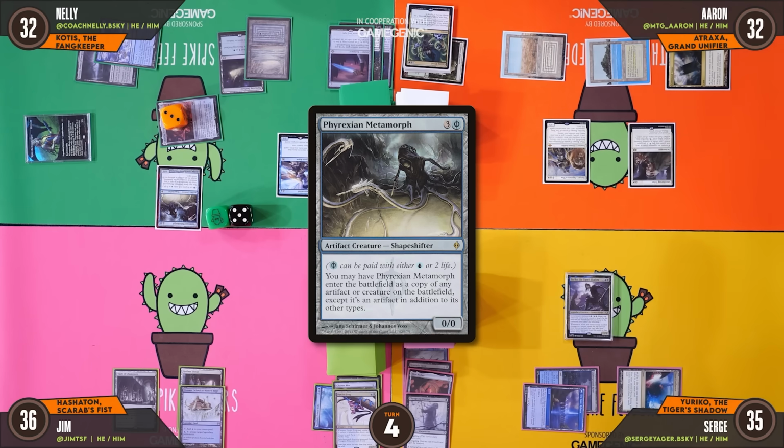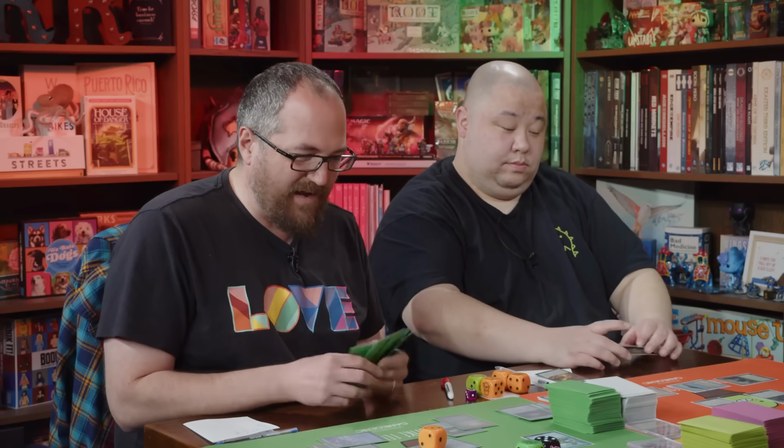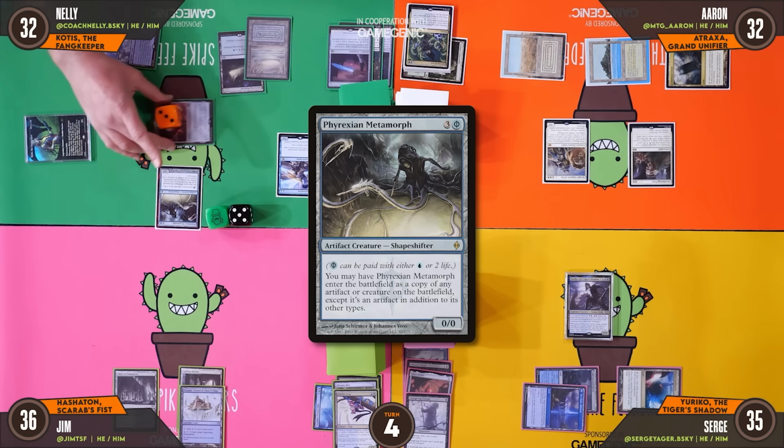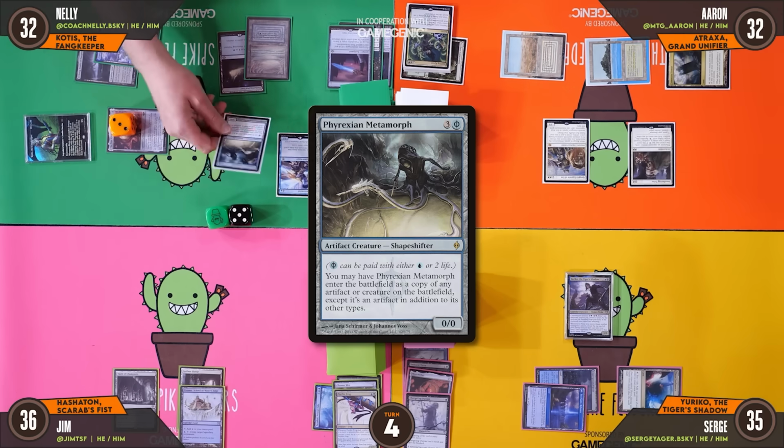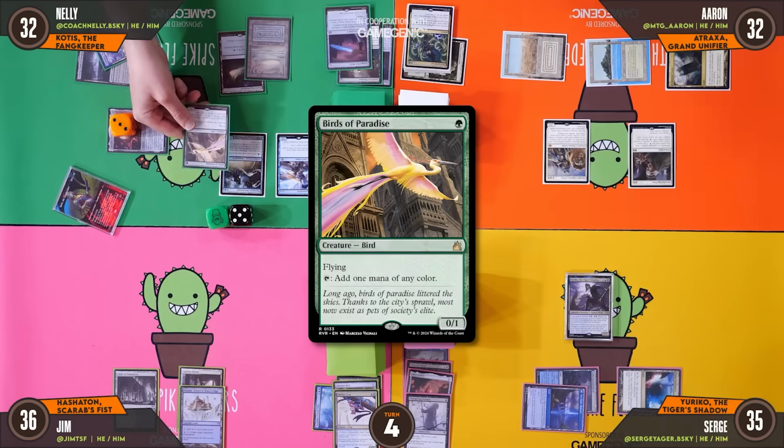You get a Ranger Captain. Ranger Captain's pretty good. You can get a second Fairy Mastermind, or reset your one. Or I could reset One Ring. No, I think I just want to keep these One Ring counters. It's fine. I'm going to get a Ranger Captain. Yeah, it's smart. Trigger? Yeah. I'll find Birds of Paradise. You got it. That's sick.